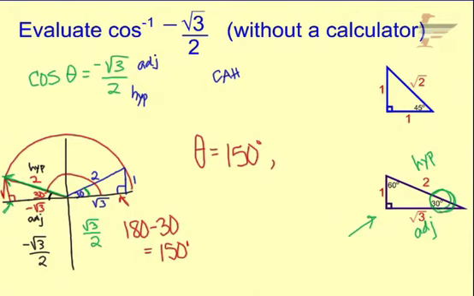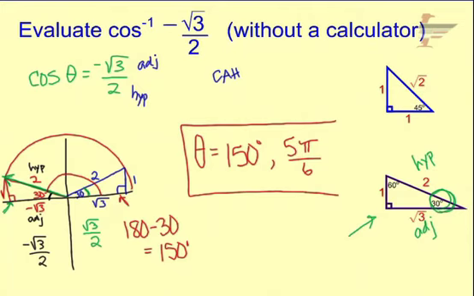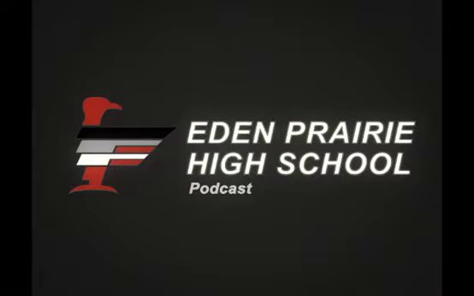Now in radians, I might ask myself, how many of those 30-degree angles fit into 180? I know there are 6 of them, so we're going to deal with pi over 6's, but how many pi over 6's get us to that spot? There are 6 total, and we're going all but one of them, so it is a 5 pi over 6 angle. So again, cosine is tricky because we have to remember where angles actually start, and you can have some angles that are greater than 90 degrees in here, so be careful with those cosines.